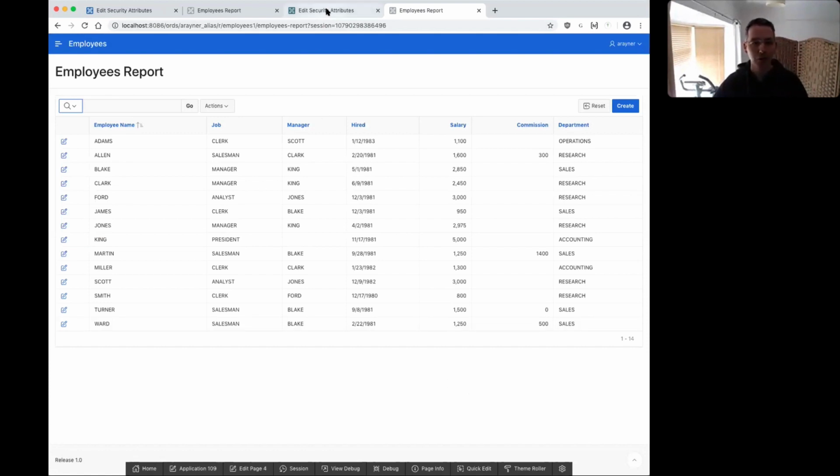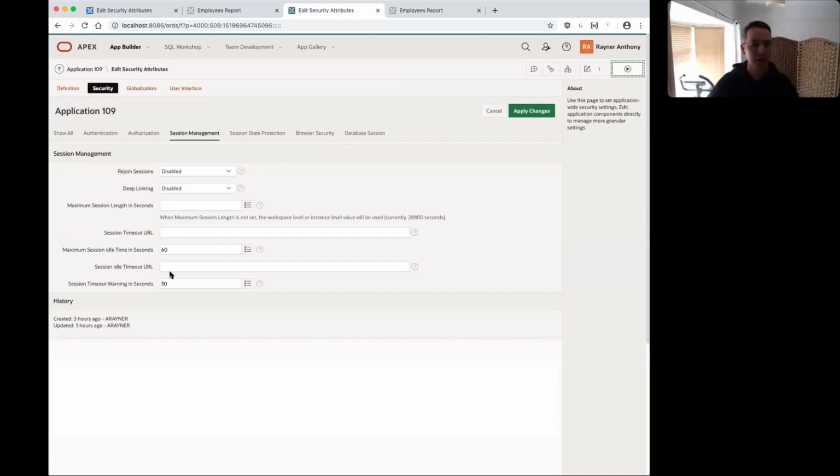This is configurable at application, workspace, and instance level. And you can set all of those places to 0 if you wish to turn off the functionality. So if you want to turn it off at instance level, just define 0, or you can do it on an app or workspace by workspace basis. That's it. Back to you, Mark.